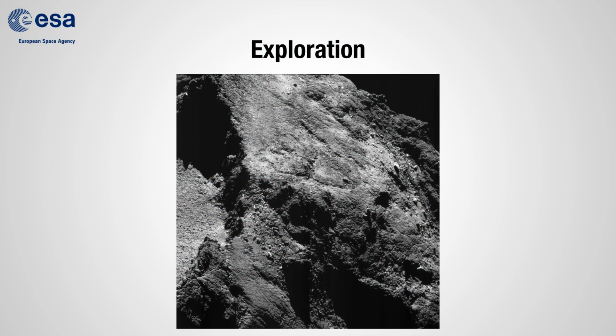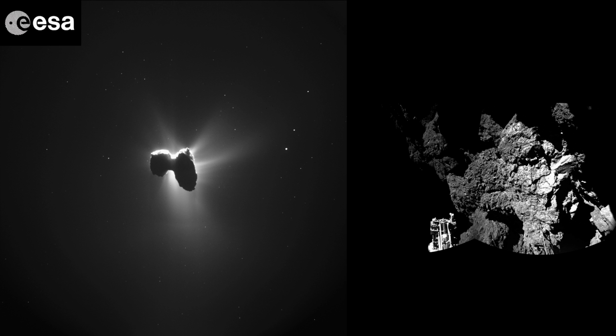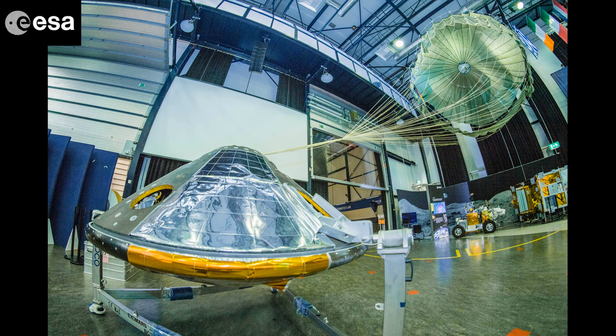Of course, satellites, and spacecraft in general, are used for exploration. One very good example is the extremely successful mission of Rosetta, the first human-built spacecraft that managed to reach a comet and return absolutely essential data about the composition of this comet and its behavior. And for the first time, a human-built spacecraft even managed to land on the same comet. This is one of the major contributions of the European Space Agency and the European space program in general to the global science community.